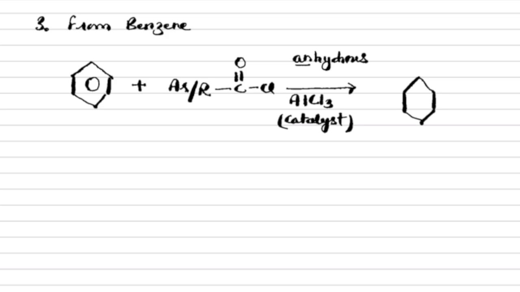So simply saying, what will be the output of this? In a shortcut method, if you say direct reaction, it will get attached here. So this carbon can have on the other side an aryl group or an alkyl group, and we have a double bond to oxygen. And here we have a ketone ready. Both sides, there is aryl or alkyl, here it is an aryl group. So this carbon has carbon on both sides, and that's why we say it is a ketone. So we have prepared a ketone here.